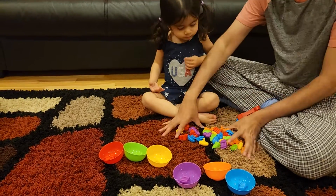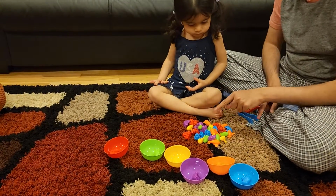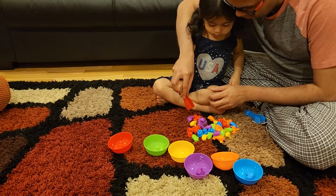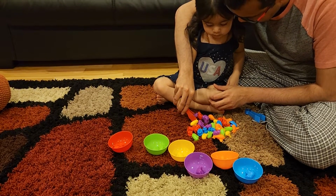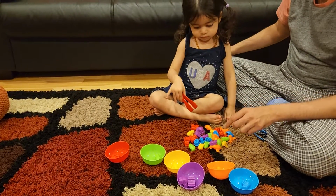Vithi, stop. Now here is the thing. You cannot touch. No touching. Okay? Can you touch it? No, no touching. Wrong. Now see what Papa is doing. Here. See? Now press. Press. Here and leave. Now I want you to pick a red one.